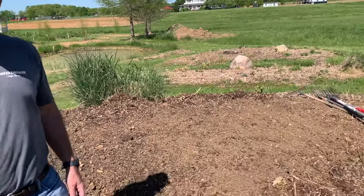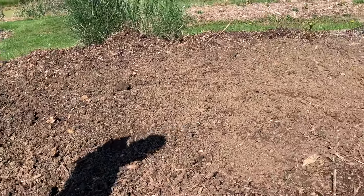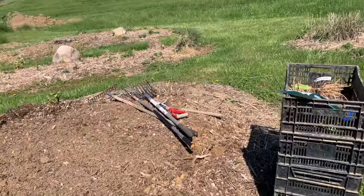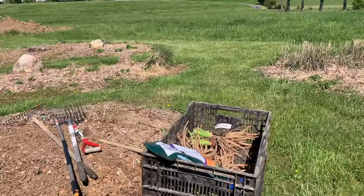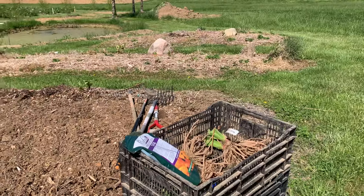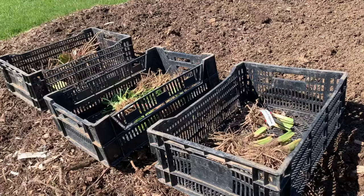The bed I'm going to be planting in is at our display garden, which you can see here behind me. One of the nice things about having a nursery is I own a six-foot tiller — it took me longer to get the tractor than it did to till this up. I worked up the soil, which is what you'll want to do before planting your daylily bed. As for where to put your daylilies: daylilies like full sun — that's going to be their happiest place. As long as you get half a day of sun, about six hours or so, they should be fine. They're definitely a sun plant, not a shade plant.